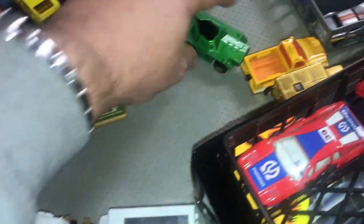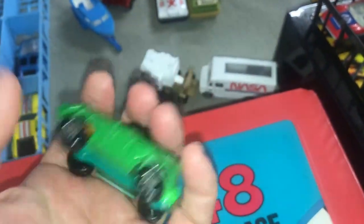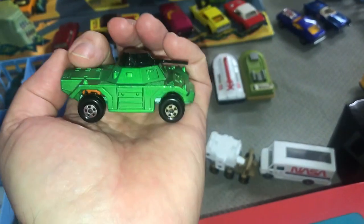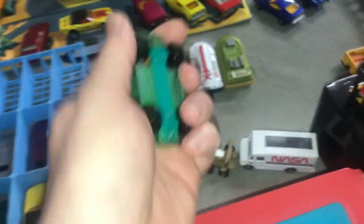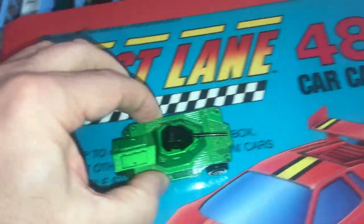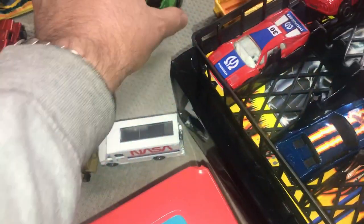They did quite a few Roll-O-Matics. Here's the Weasel from 1973 in metallic green — supposedly those didn't sell very well. This one I actually found walking home from school one day in a sand pile next to a house being built; there wasn't a mark on it. I've had it ever since. The turret moves when you roll it — I think it still works.